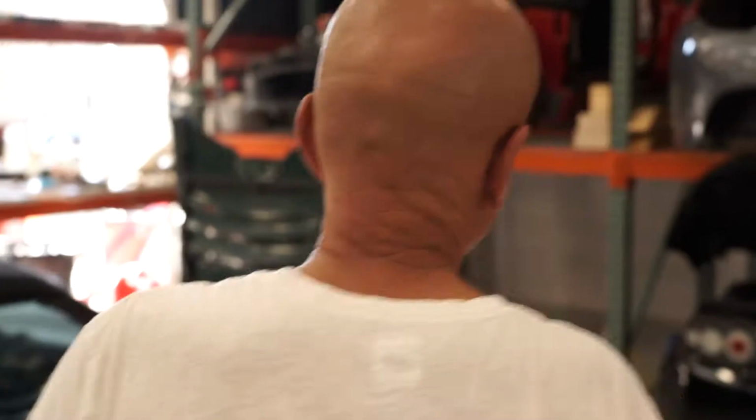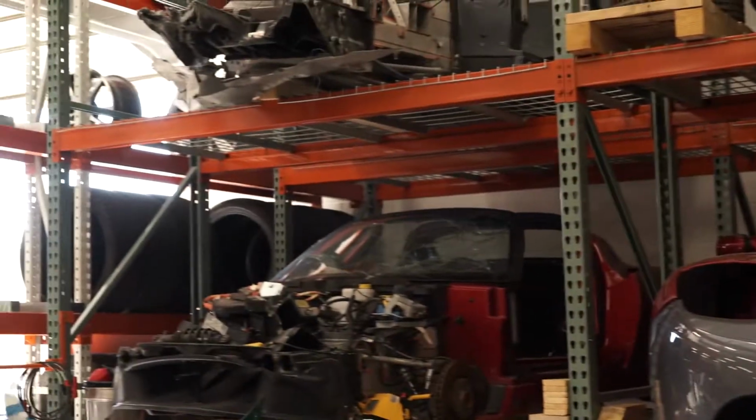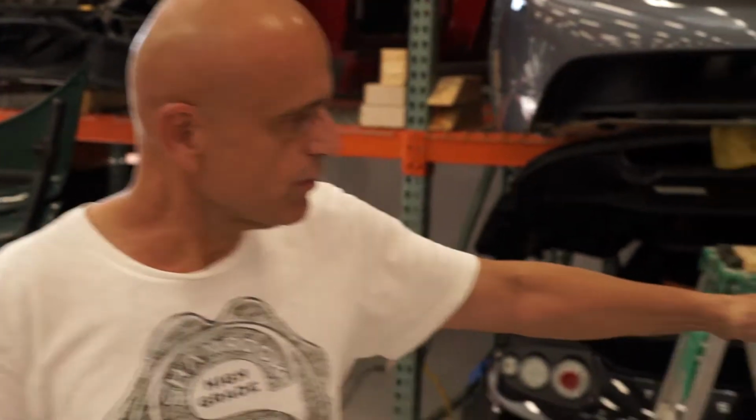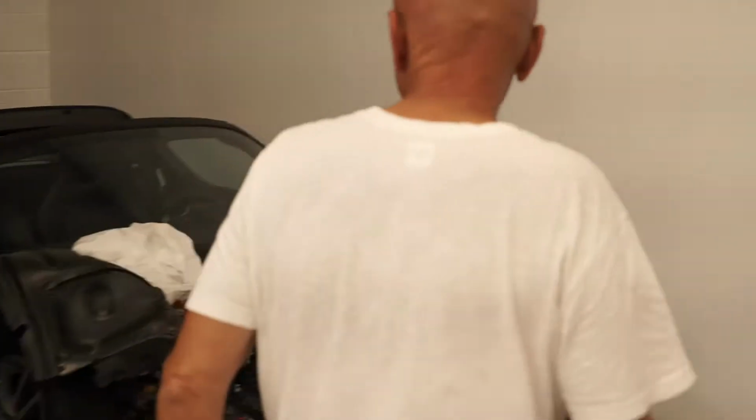What we have here are a collection of Tesla Roadsters, which is really the first Tesla vehicle made. Most of the cars that you see up here on this rack system are parts cars. And sadly enough, we buy these cars and sometimes they're restorable and oftentimes they're not, and they are saved for parts. This car here, for example, runs and drives. It came out of Chicago.